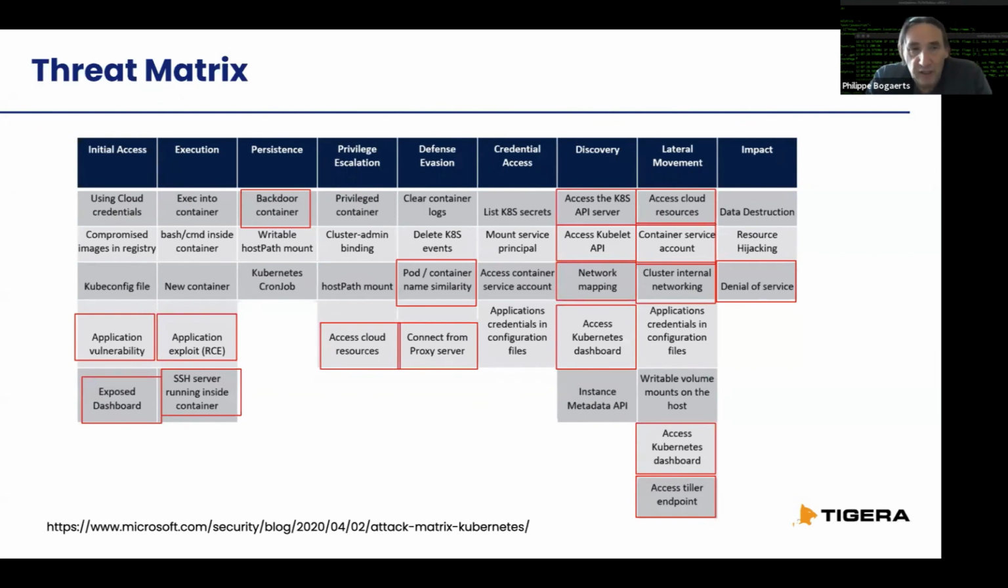So if we look at the threat matrix, first of all, in the first phase, an attacker will try to get access to the cluster. There are ways to do that, too many, honestly. Very often we have exposed dashboards. I think about the Kubernetes web dashboard. Quite often it is installed. I've seen multiple clouds or managed cloud services where it is exposed on the internet. So it's something to take into account. Application vulnerabilities.